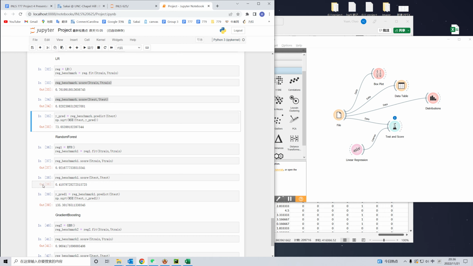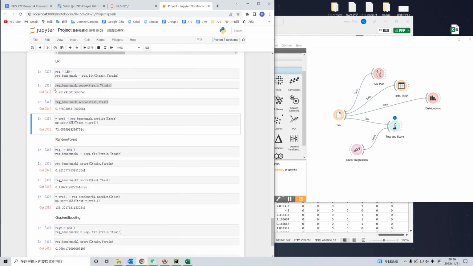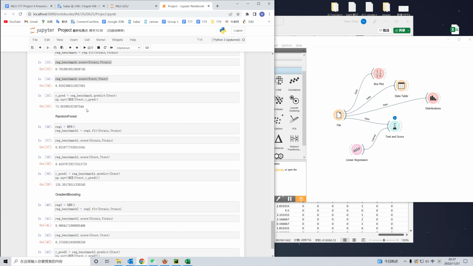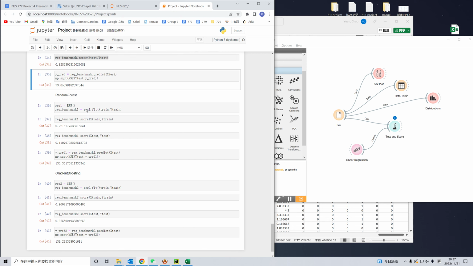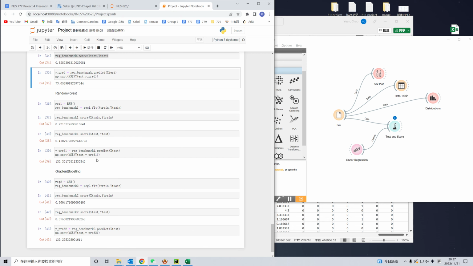And actually, we can find that the linear regression model has a better performance, because the RMSE of this model is comparably the lowest.